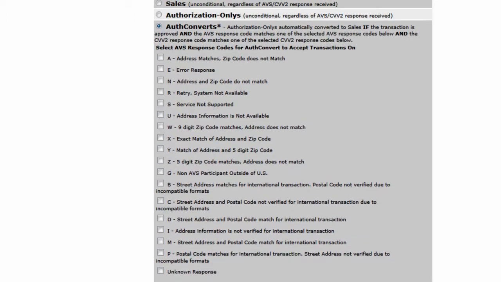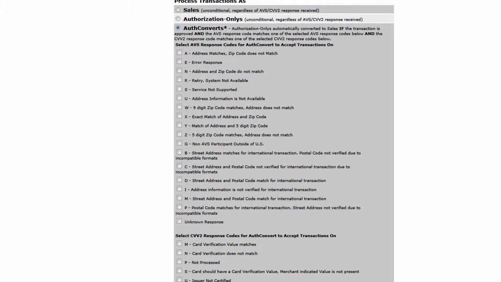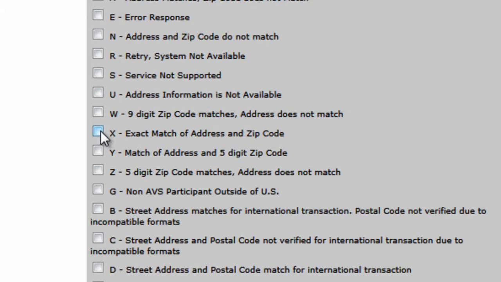So again, transactions will only be converted into a sale if we have a match on the AVS codes below or the CVV2 codes below. For example, we can say, okay, we only want to convert transactions to sales if the address and the zip code information that was entered by the customer during checkout matches exactly what is on file with the credit card issuing bank.